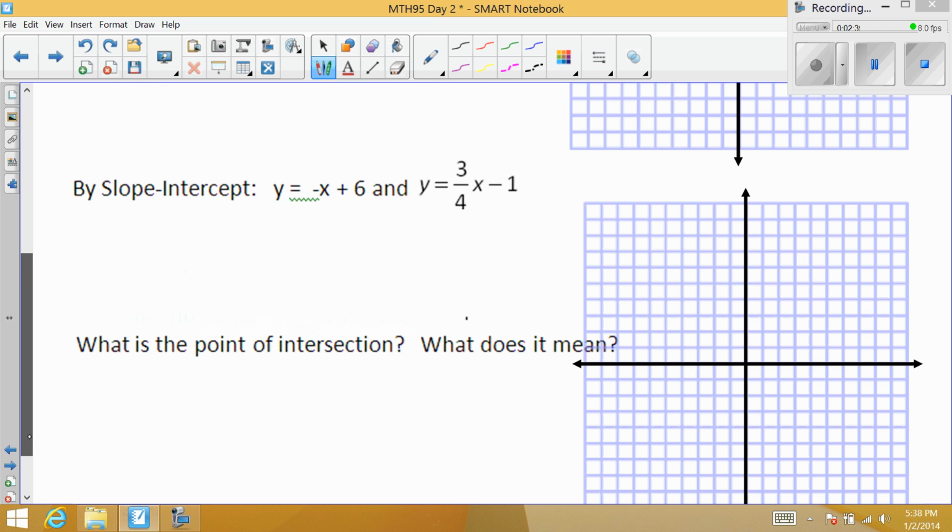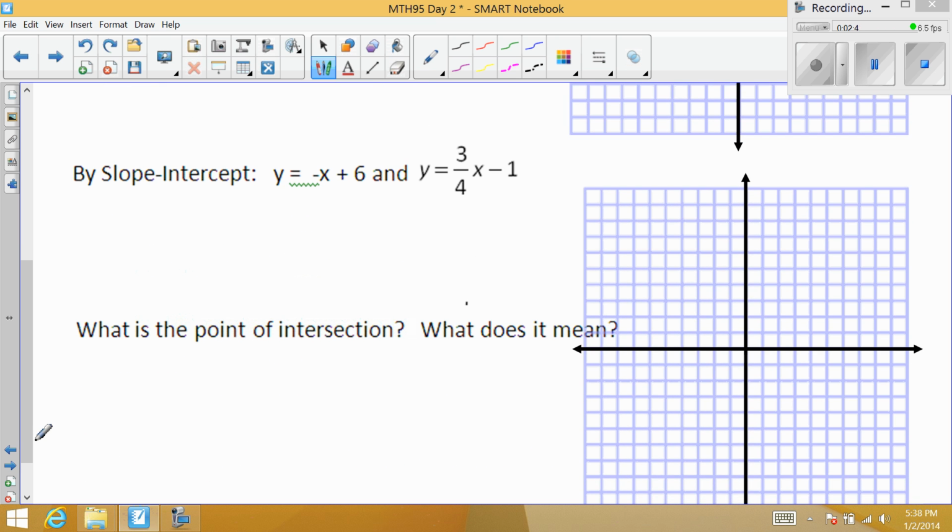Okay, so a couple more examples here. If we're in slope-intercept form, y equals negative x plus 6. 6 would be the y-intercept. So we locate on the y-axis 6. 1, 2, 3, 4, 5, 6. And then the slope is negative 1. So if the slope is negative 1, that's negative 1 over 1. So we've got a rise of negative 1 and a run of positive 1. So we're going down 1 over 1, down 1 over 1, etc. Then we get our slope of negative 1.